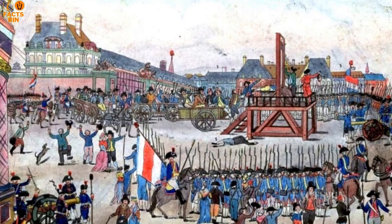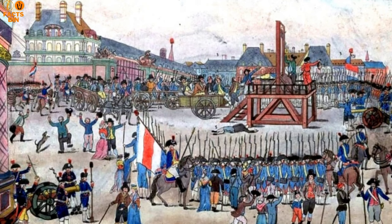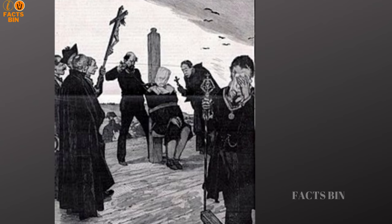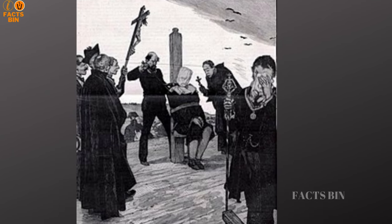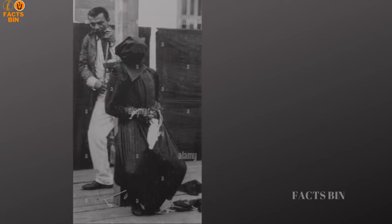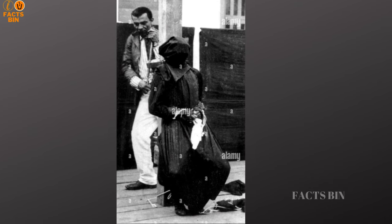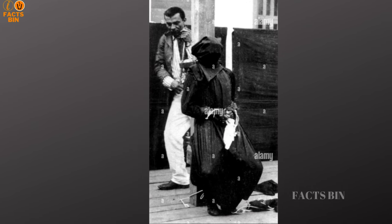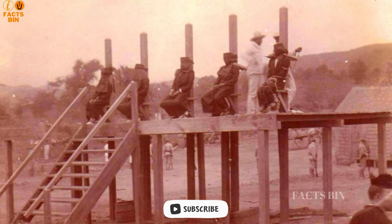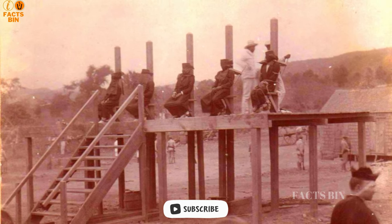Spain and its colonies adhered to a pre-execution ritual akin to the French guillotine ceremony. In the 24 hours preceding execution, the condemned were secluded, attended to by priests whose sole purpose was to extract confessions. Adorned in the appropriate garb, the victim donned the garrote, a black hat, and in some cases a yellow tunic or hat. Led or dragged to the chair, the executioner sought the offender's forgiveness, setting the stage for the grim embrace of the garrote.